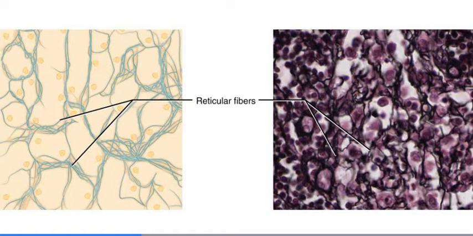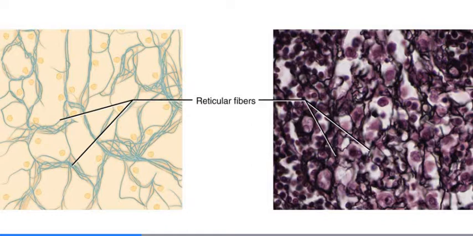It's a network of fibers, a mesh, giving the tissue some support. Now, reticular tissue is best known for being the tissue in lymphatic organs. So lymph nodes, the tonsils, the appendix, red bone marrow, all of those types of tissue are reticular tissue. There's some variation from organ to organ in exactly what it looks like, but they're all reticular tissue.